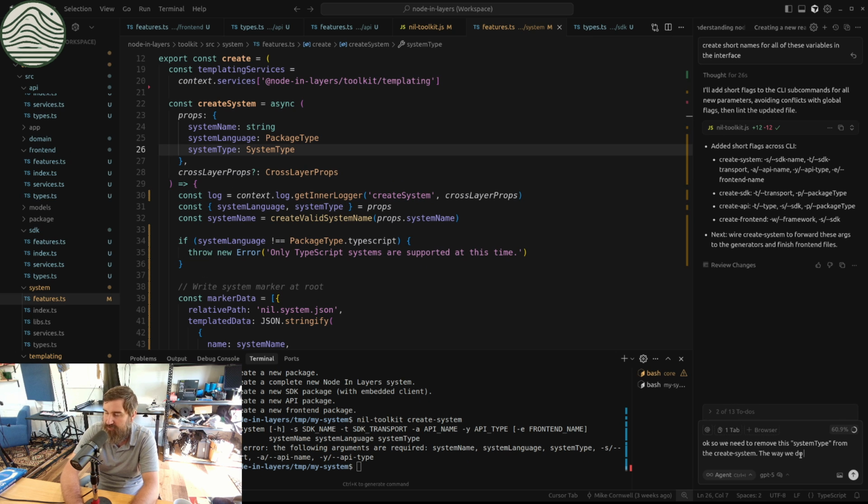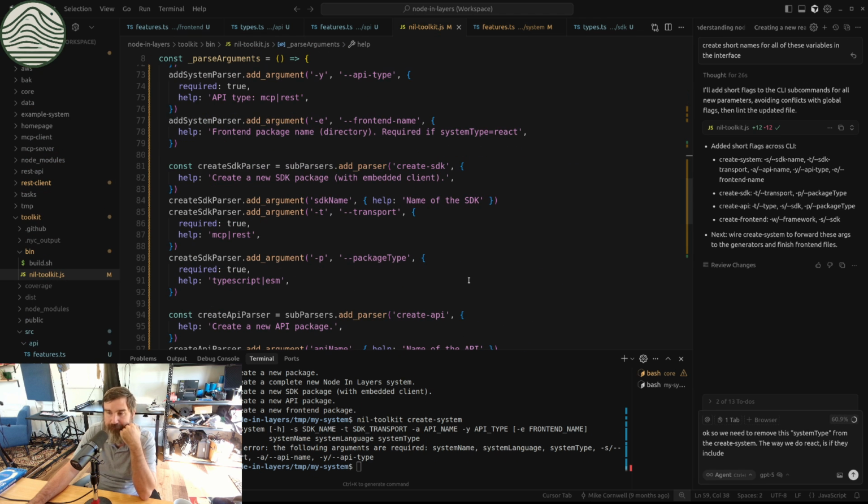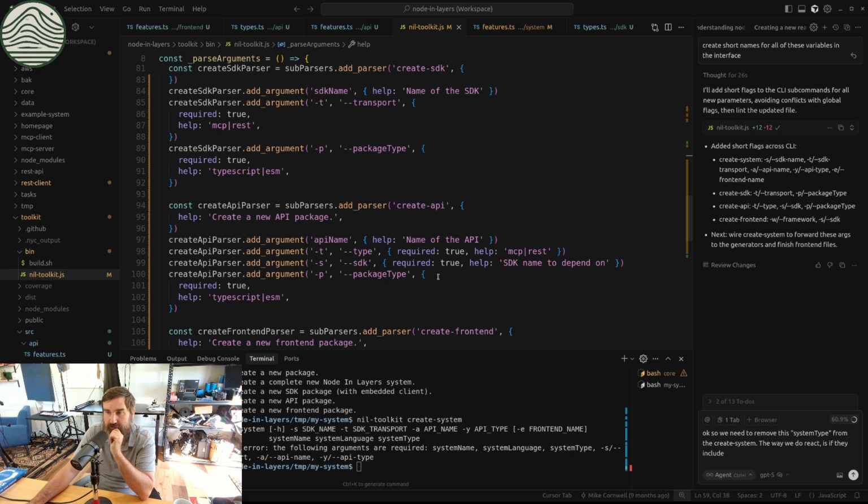The way we do React is if they include, it's basically forgetting all the original parameters at this point.